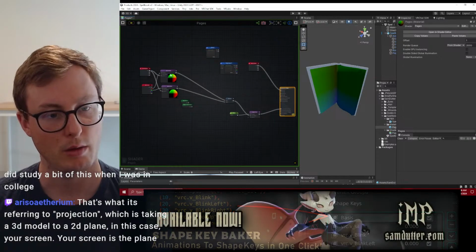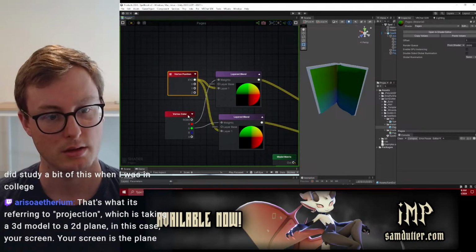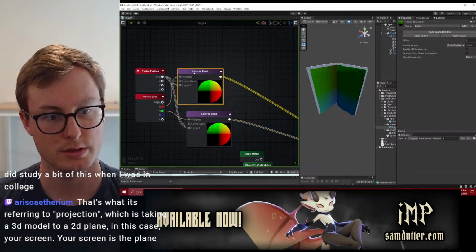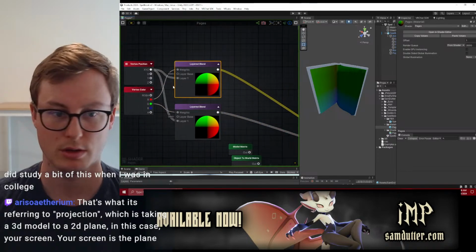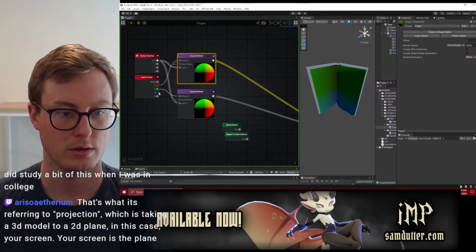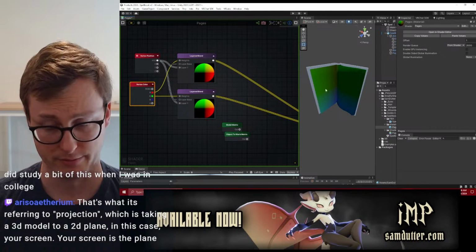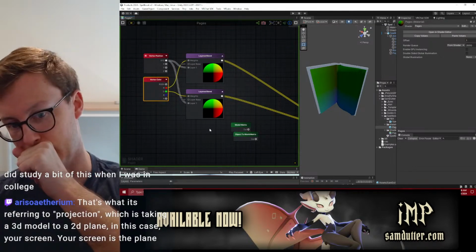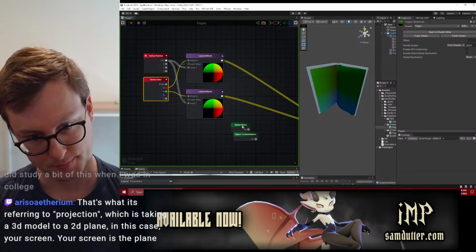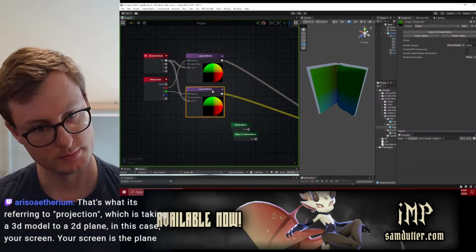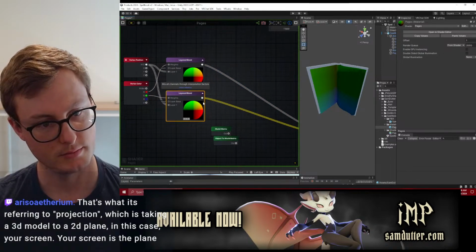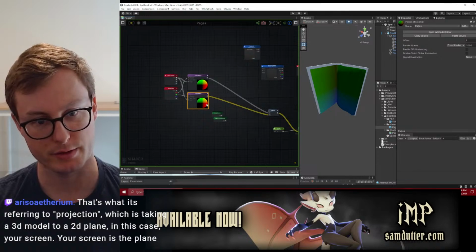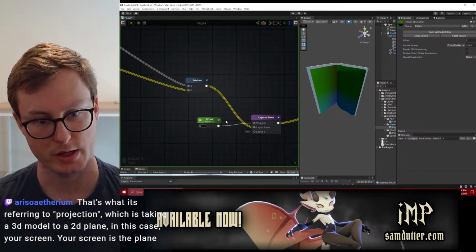So I wanted to take the positions of one page. And I'm defining which page is which through these vertex colors. So I have different selections, which I can adjust.